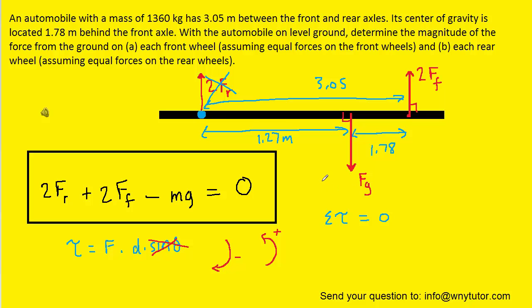Hopefully we can see that Fg is trying at least to cause a clockwise rotation around this pivot. So that's going to end up being negative torque. And then the Ff force is tending to produce a counterclockwise rotation around this pivot. That's going to produce a positive torque. Now with all those ideas in mind we can plug into the sum of the torques.